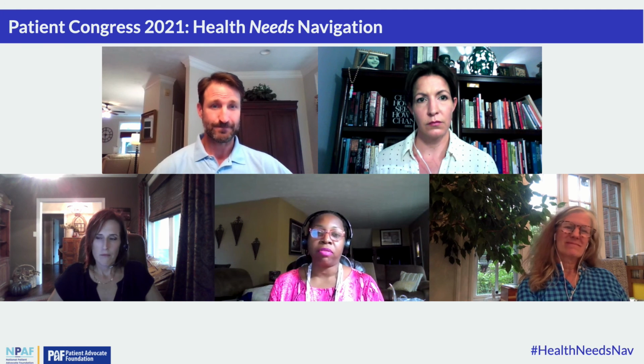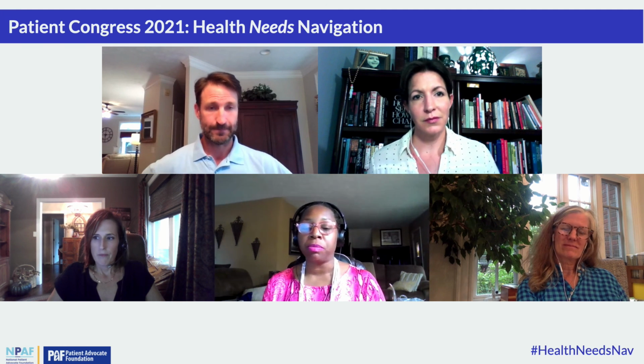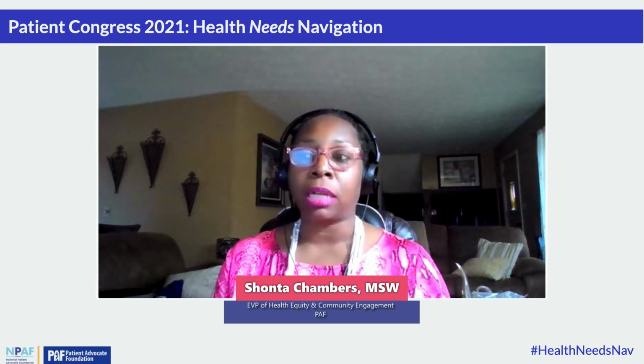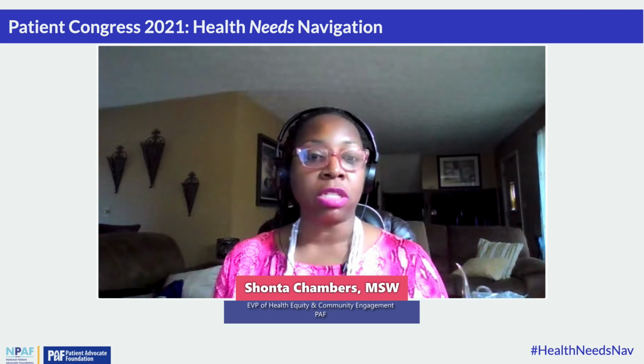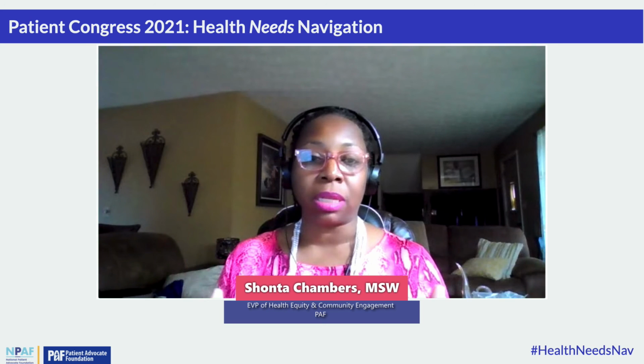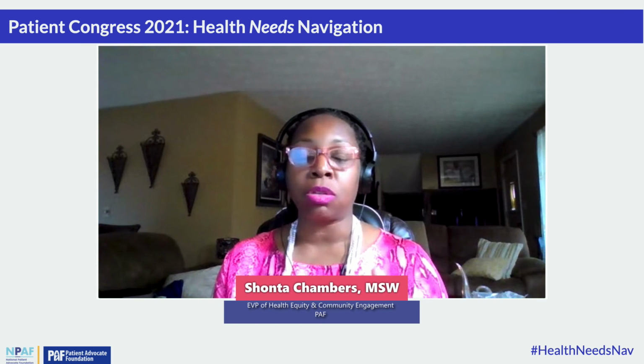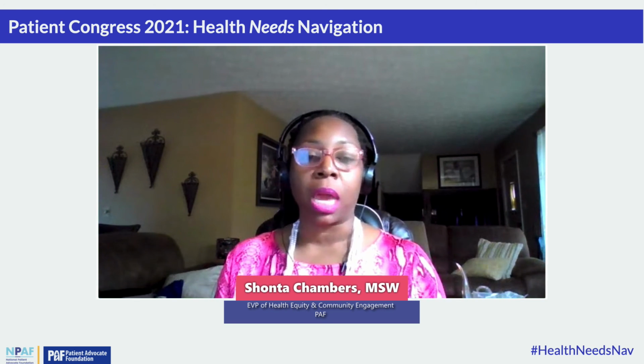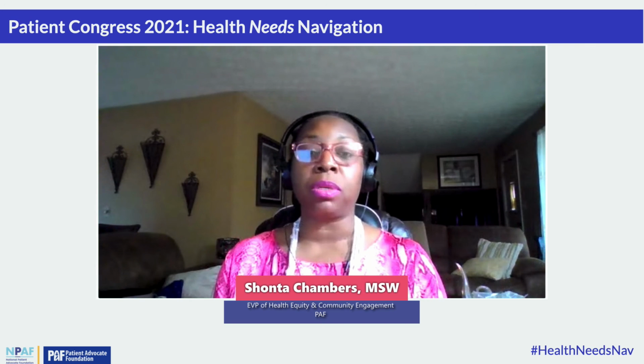And I'll also add from a community perspective, in terms of some of the social risk and social needs that actually present, they will vary. They are just as varied as the individuals that comprise those communities. For example, there could be a social risk around transportation in a respective community, but that may not be a specific social need for an individual. They may have a specific social need that's related to food insecurity.